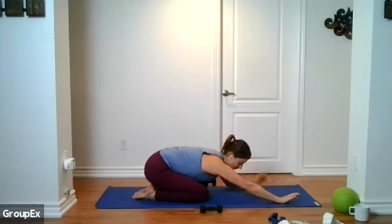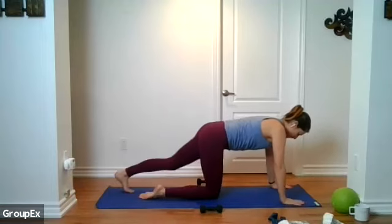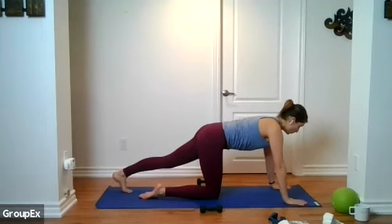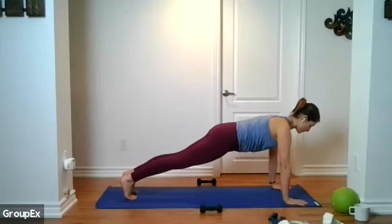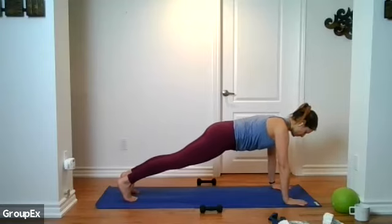Good. We're going to take this into a full plank. And eventually we'll add some rotation, but not this first one. So arms stretched out nice and long. Pull yourself up. Let's take one leg back. Again, think of that low belly really trying to pull up away from the ground. So inhale. Exhale, lift your belly. Both legs back. Chest forward. Shoulders, armpits engaged. Hold on to those golf balls.